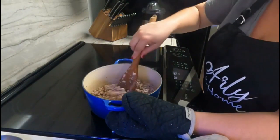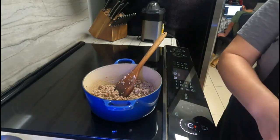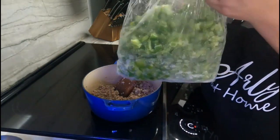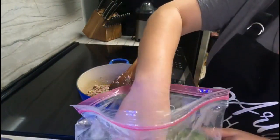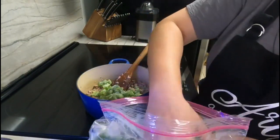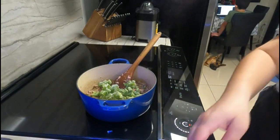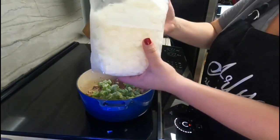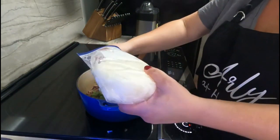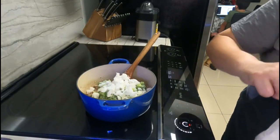The ground turkey is browning nicely, so at this point I'm gonna add about a cup of diced bell peppers. Now I like to buy a bulk amount of green bell peppers and dice them up and put them in Ziploc bags in the freezer so they're ready for me to use. And I do the same thing with the onions. So we're gonna add about a cup of chopped onions as well. And we're gonna let that cook down.